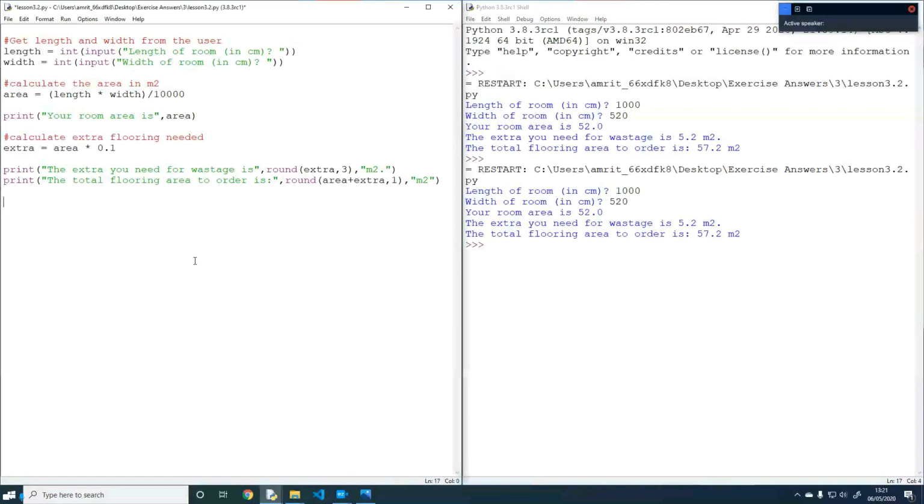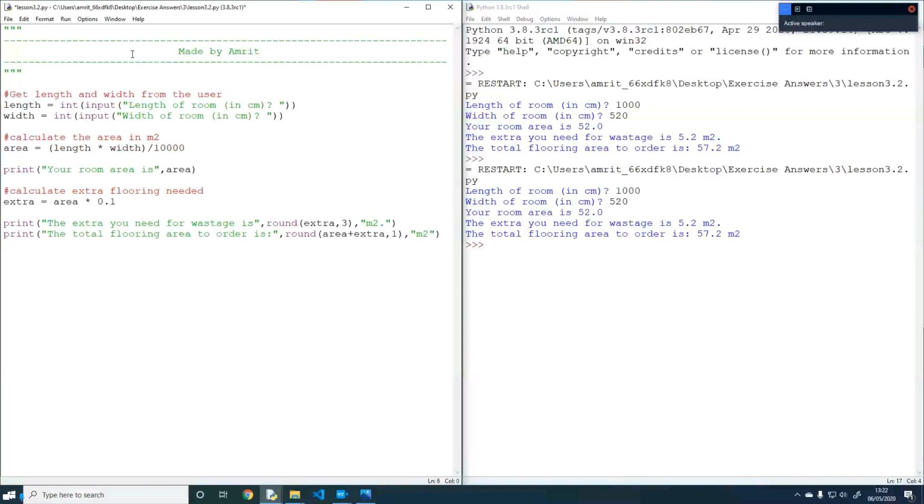Another way of doing a comment is by using three quotation marks in a row, like so. What this does is it allows you to make a block comment, and this also allows people to make fancy comments. So one use I've seen a lot of people do for this is something like so. Just be all fancy like that. Let's go to the middle-ish and just say made by Amrit. There we go. So let's cut this and put this at the top. And whenever someone sees this code, they can see this comment, oh, it was made by someone called Amrit. So this is what we call a block comment.